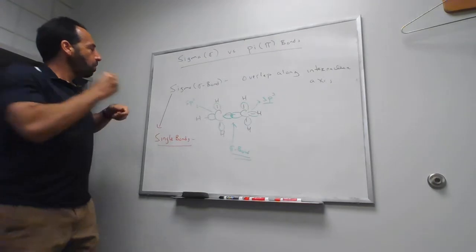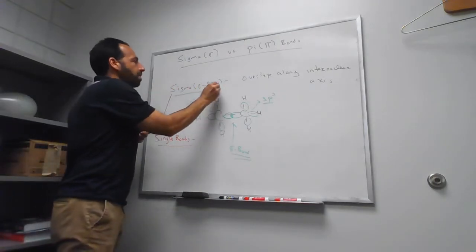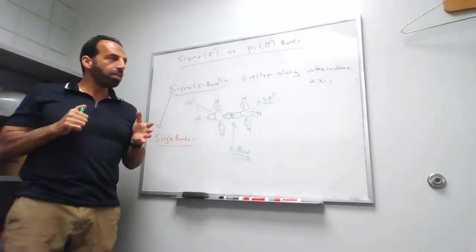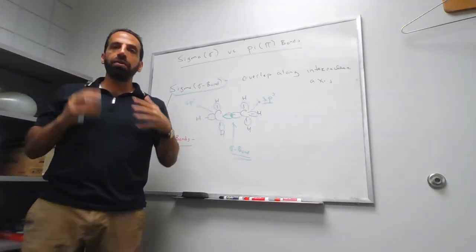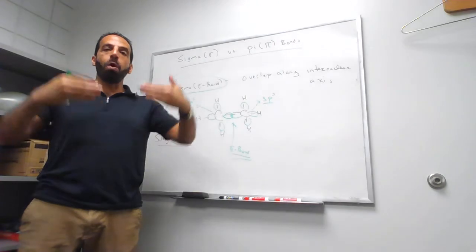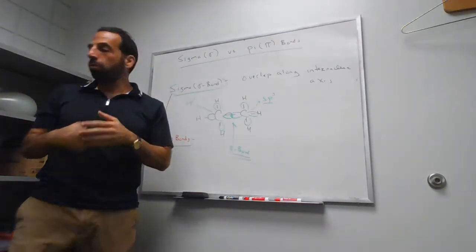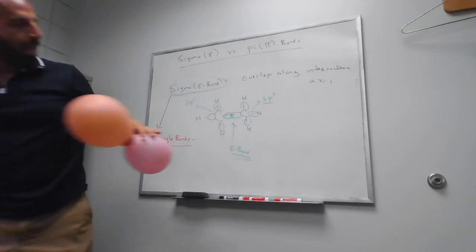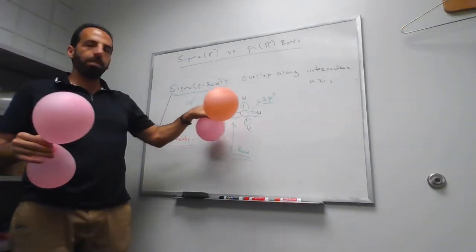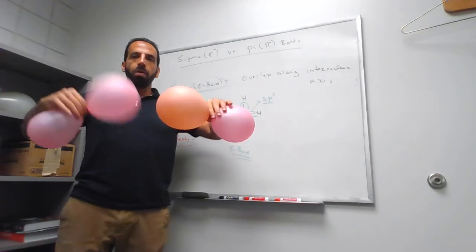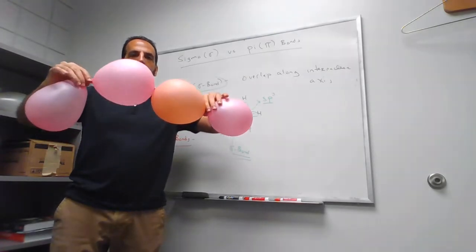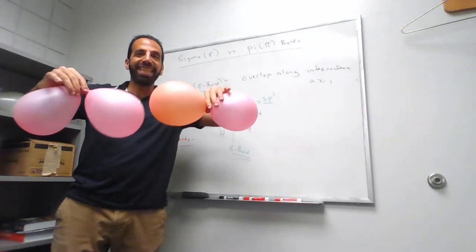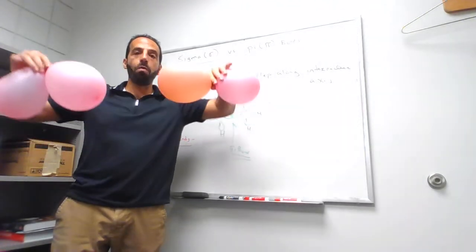The first scenario is we're going to look at a sigma bond. Let me use that Greek symbol, sigma, and the definition is overlap along internuclear axes. Again, it's overlap in between two nuclei. So for instance, say I have this, and this is for the two different carbons. This is carbon 1 and carbon 2. They're going to overlap along these directions right here. So when you have the orange and a pink balloon overlapping, that's a sigma bond. They're going to overlap in between.